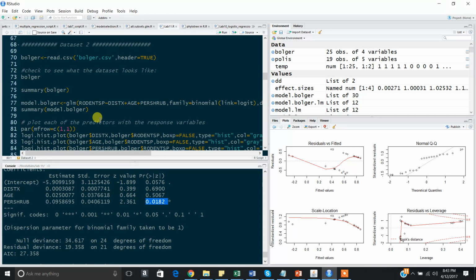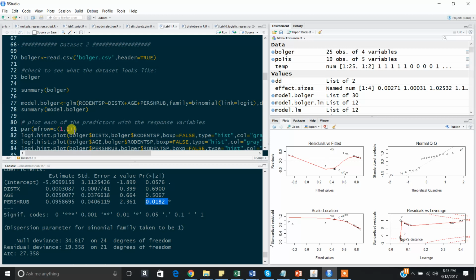So with that positive correlation, taking the per shrub, for instance, you could say that since there's this positive correlation, for every 1 unit of increase in X, the probability of having rodents present increases. So if it was negative, which it's not, but let's just say that was negative, we would instead say for every 1 unit of increase in X, the probability of having rodents present decreases. So just in case you were having trouble understanding that before.